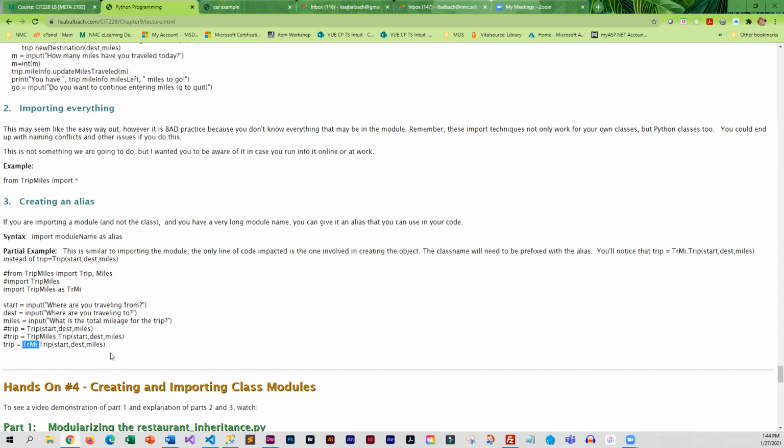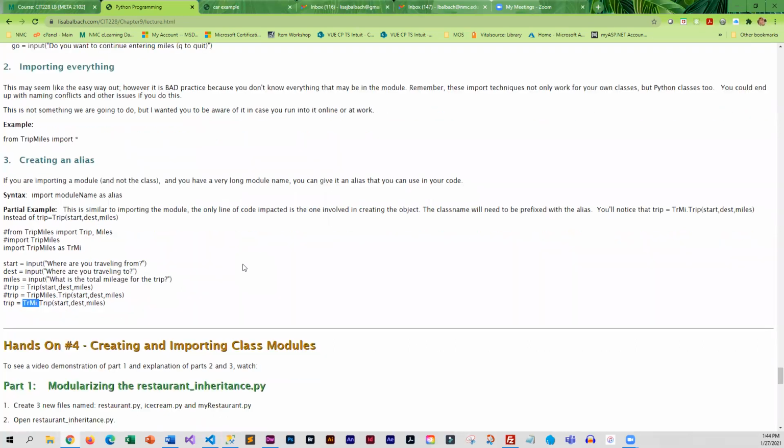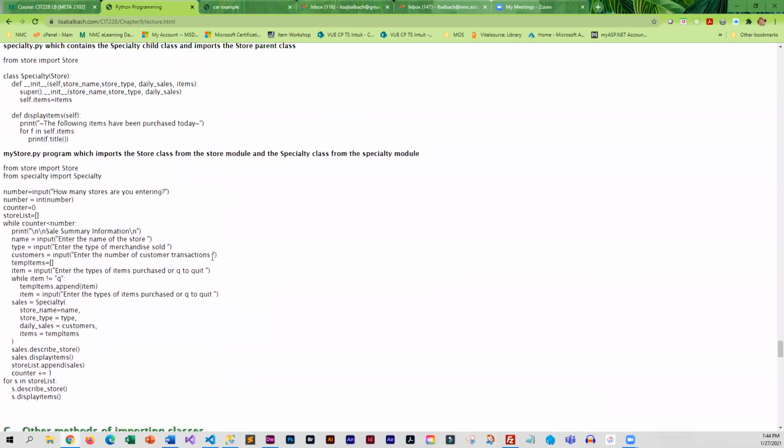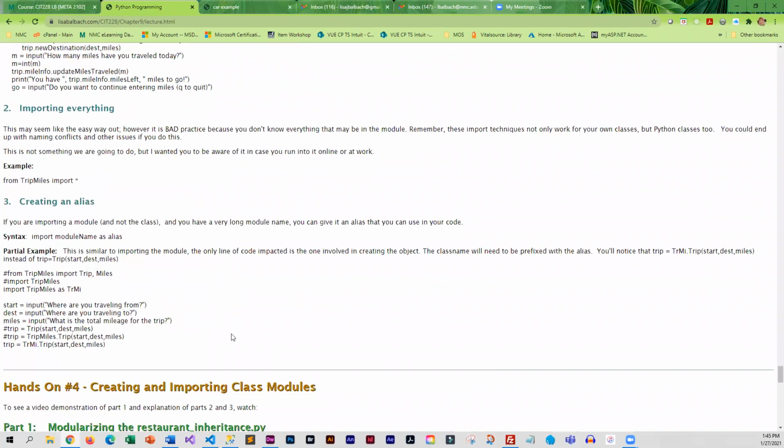So this still does require a prefix on the class. And like I said, the first method that I showed you, where you are telling it the name of the file and you're importing the name of the class, this is how you should be importing your classes in Python.